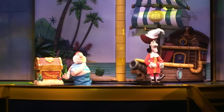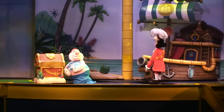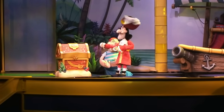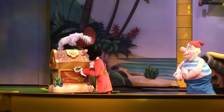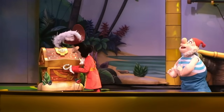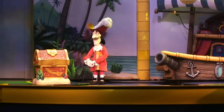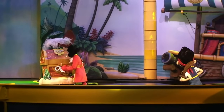Open the chest so I can take all the treasure. 'Tis no use, Captain Hook, sir. The chest is locked. Fear not, for locks can be picked. Stand back as I use me hook to open the lock. Flask and barnacles! Stop it, aren't you, sir? I am not! Yes, now then, how to open this chest? Crackers! This is gonna be good!